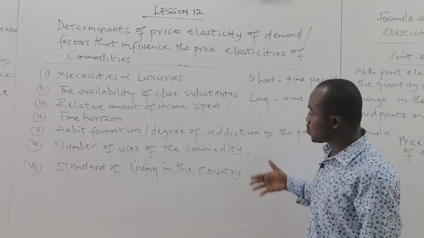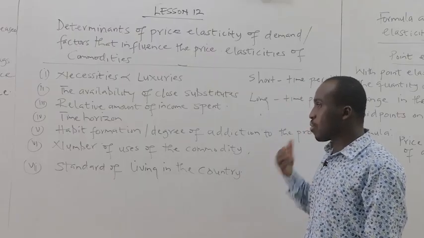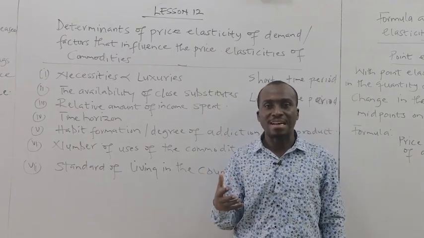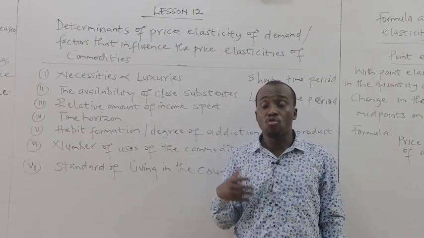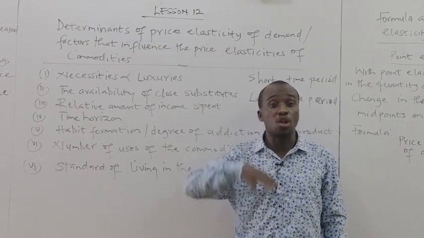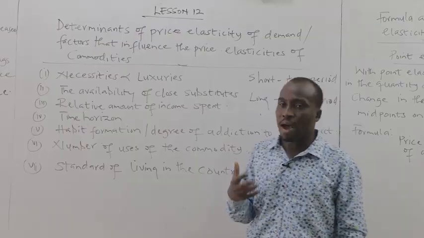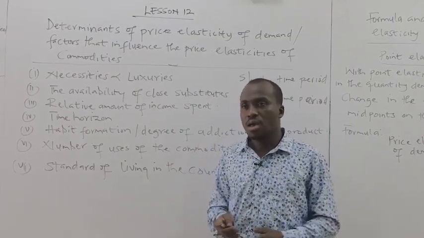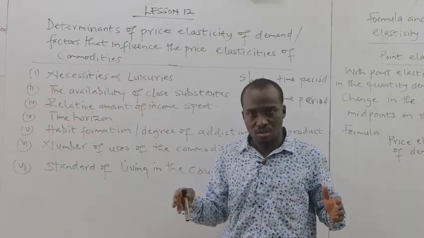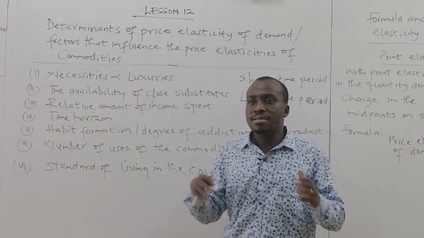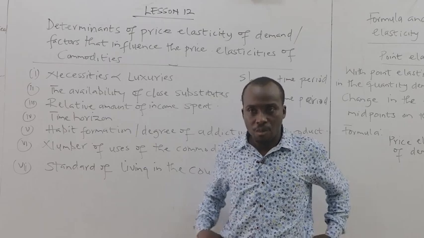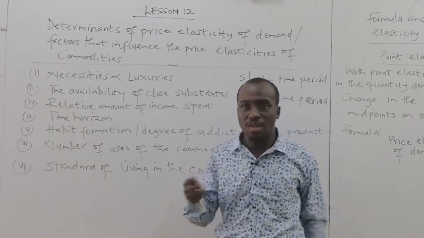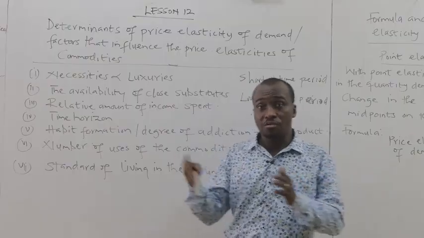The number of uses of the commodity. Some commodities can be used for several purposes. Somebody can have a metal. The metal can be copper or lead or tin. It can be used for a lot of things. If I have copper, or maybe I have tin or bronze, I can use it for a lot of things. If a commodity can be used for a lot of things, their demand tends to be inelastic. If the price even goes up, the person is not so bothered, because once he gets access to that product, the product can be used for a lot of things.